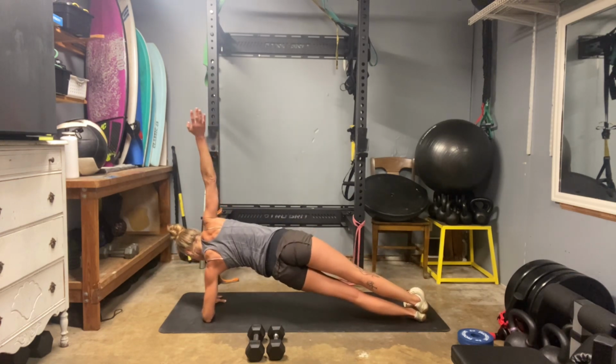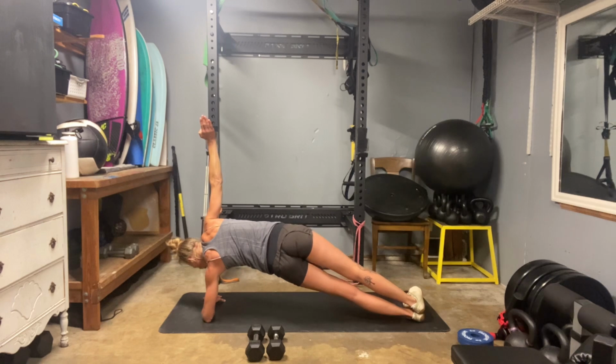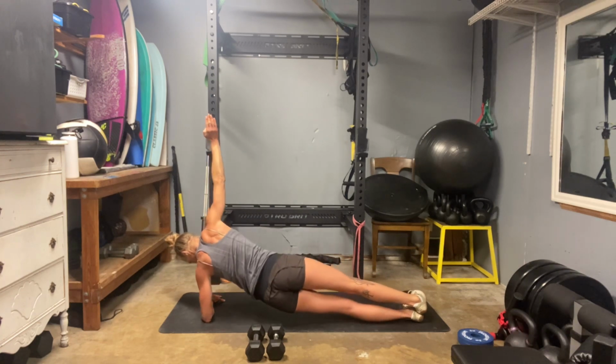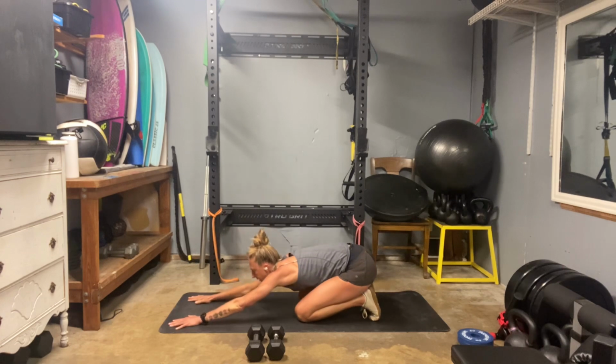Push the hips open. 1, 2, 3, 4, 5, 6, 8, 9, 10. All right, last round.